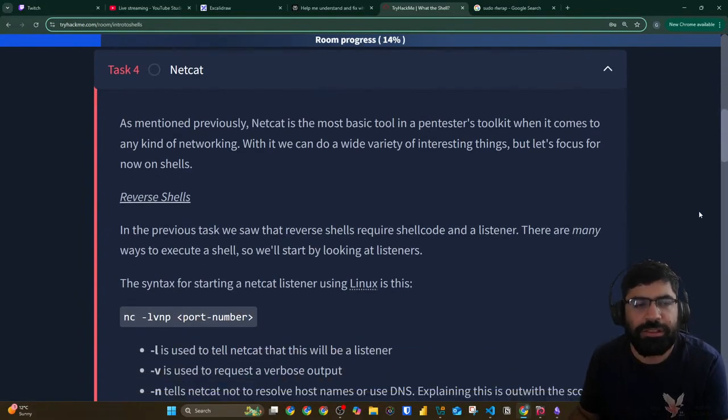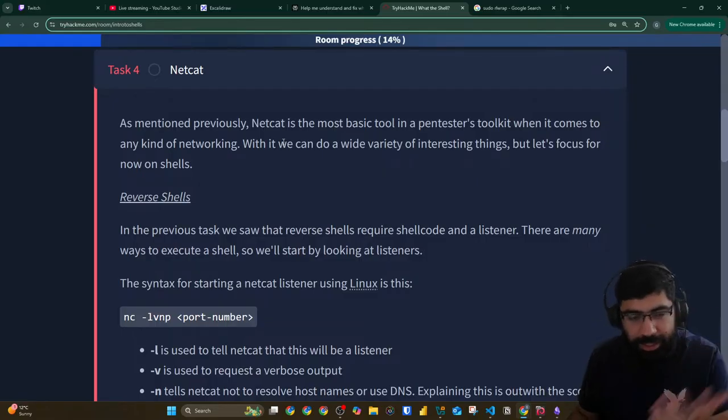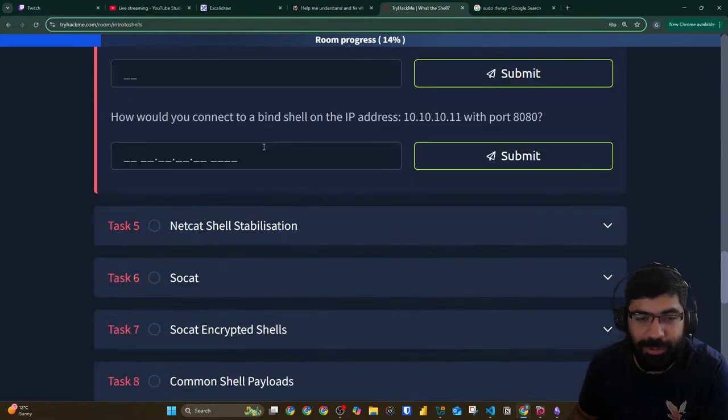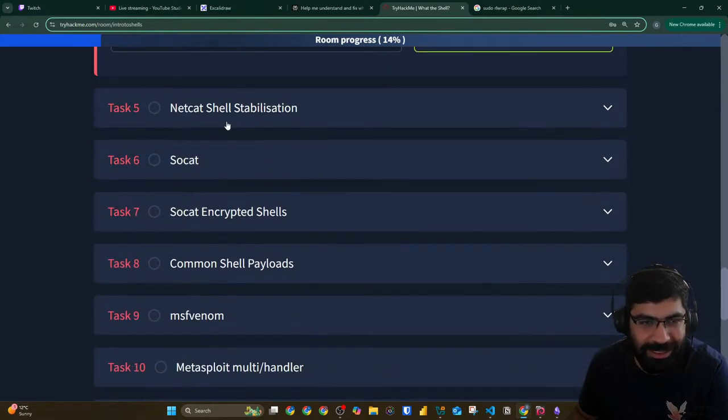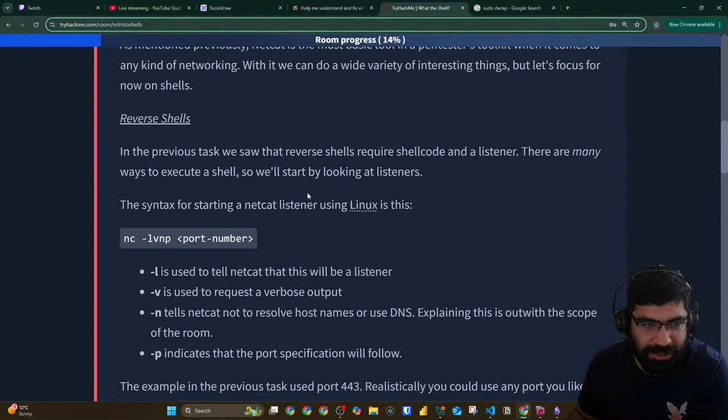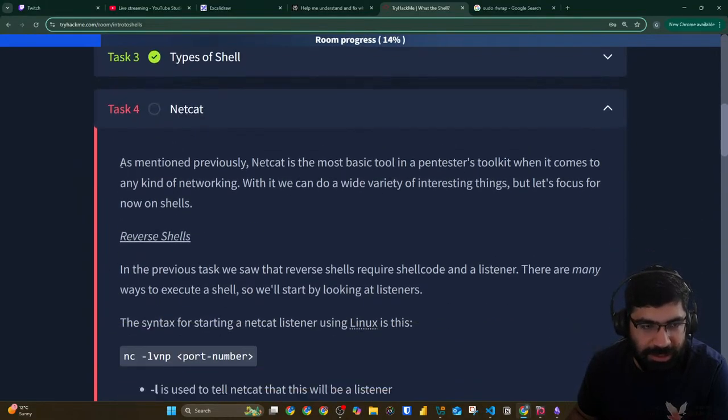Awesome. So now we'll be working towards netcat, and this is probably going to be the last task just for today because I have a headache right now. I'm not able to complete my words honestly. So maybe we might even look at task 5. Let's see. So sorry today. Tomorrow I will be in much better shape. I promise.